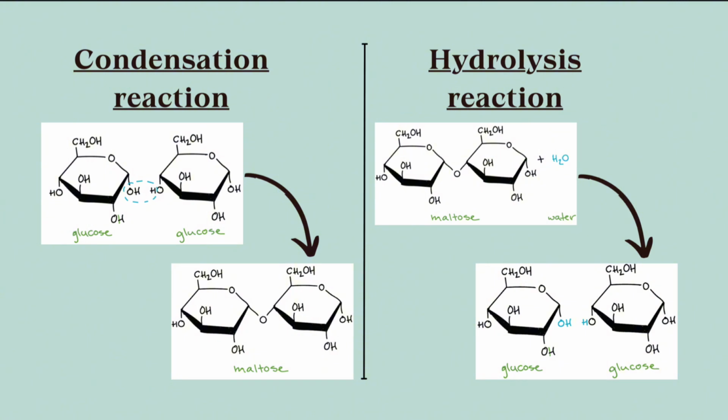Hydro meaning water, while lysis in biology means splitting or to break apart. When these sugars are consumed in our body, hydrolysis occurs and breaks down the disaccharides into monosaccharides. This can be done by the use of enzymes in digestion and glycogenolysis, meaning stored glycogen hydrolyzed into glucose when our body's blood sugar drops, providing energy source for our body's cells, tissues, and organs.